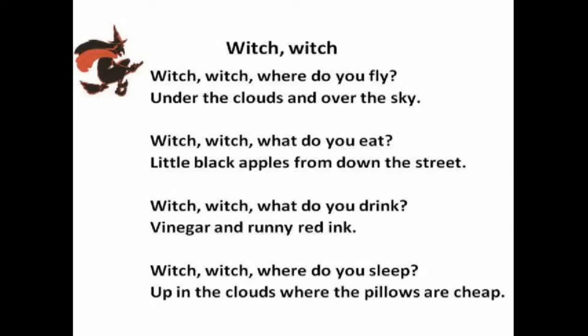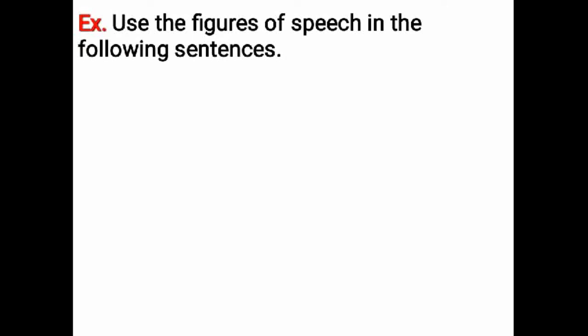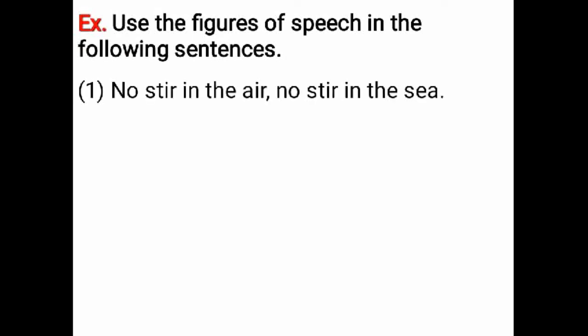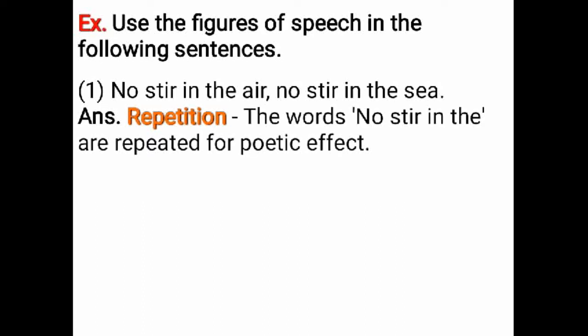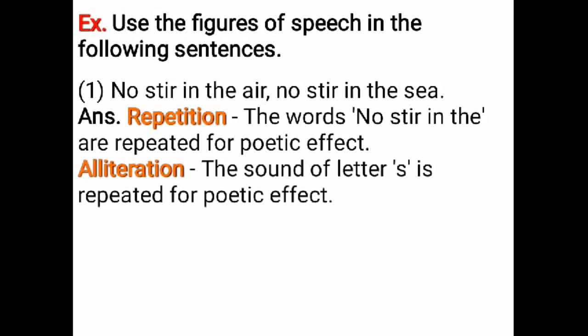Let's begin an exercise now. Identify the figures of speech in the following sentences. No stir in the air, no stir in the sea. The figure of speech used is repetition. The words no stir in the are repeated for poetic effect. Another figure of speech used in this sentence is alliteration. The sound of letter S is repeated for poetic effect.